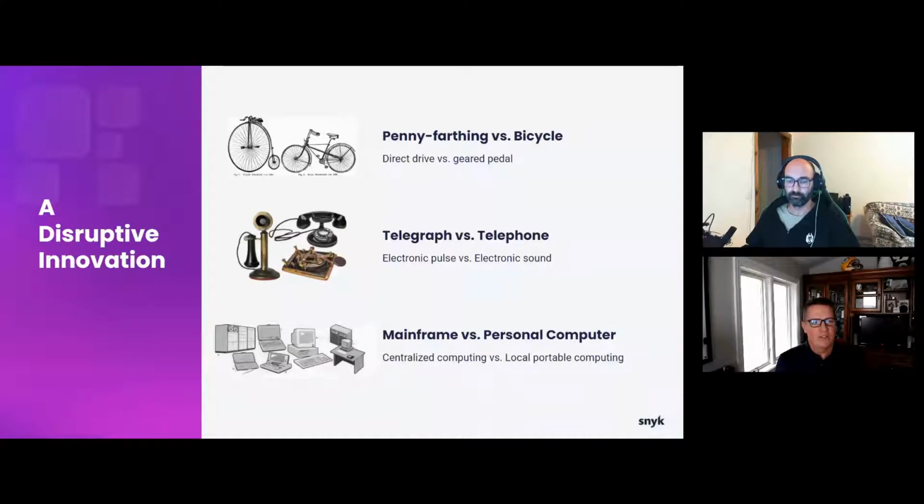If you look at early versions, the penny farthing versus the bicycle, right? A slight adaptation of, instead of being direct drive on the main wheel, using a set of pedals and a gear, completely changed that design and the ability to actually use and consume the bicycle in a very easy to use fashion. Telegraph versus telephone, right? Electronic pulses versus actually hearing somebody, and the adoption changed significantly. We saw the same transition with other technologies, from historical mainframe computers to people having this idea of, what if I had my own computer that I could use and consume? Slight changes in just the approach had significant impact.